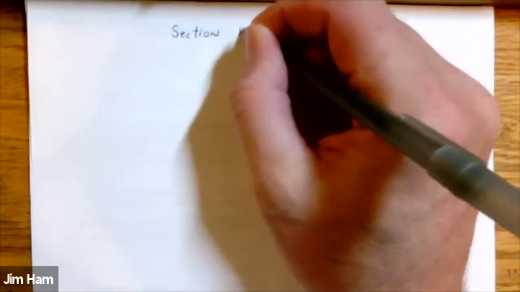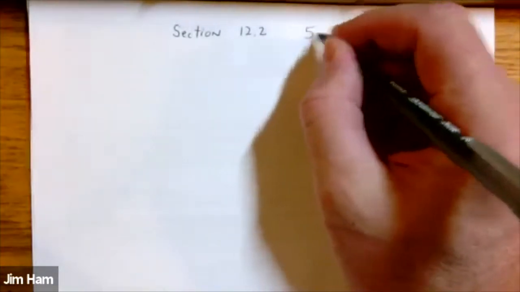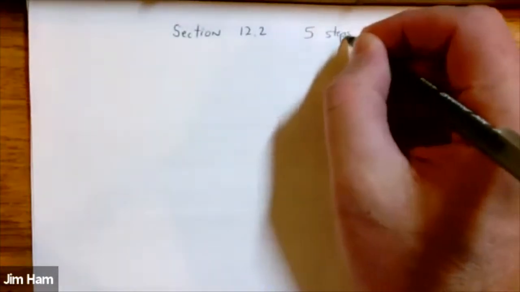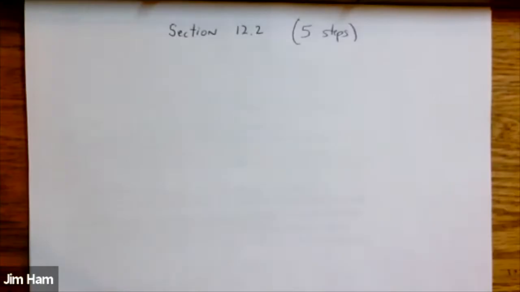And now what we're going to do is run the hypothesis test that goes with that. So here is section 12.2, which is very closely related to section 4.4. One builds on the other. The things that you did in 4.4, you're going to be doing in section 12.2. All right, so here are the 5 steps. We'll give you the 5 steps of a hypothesis test.